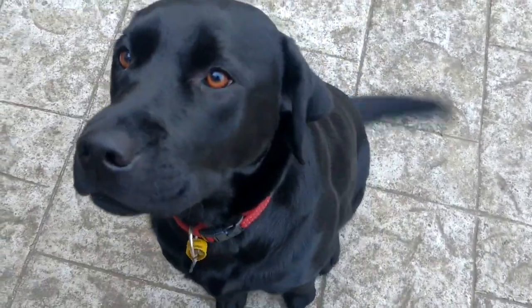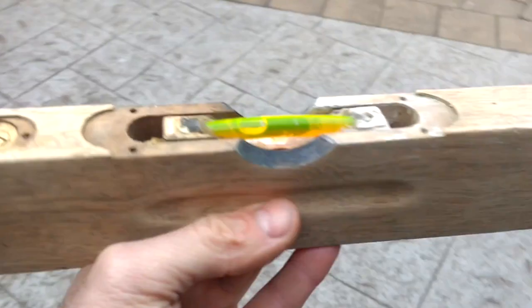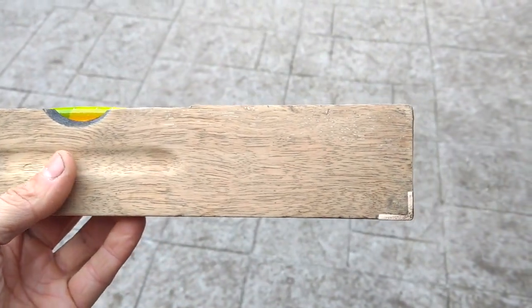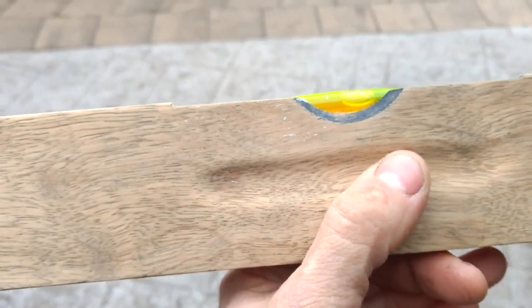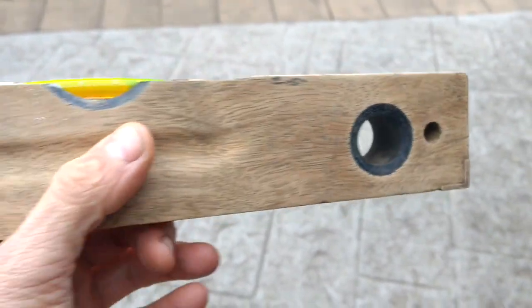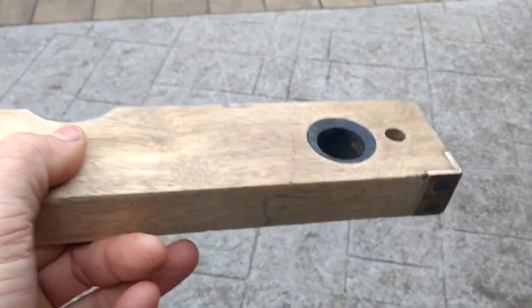Good girl. Good girl. Yeah. That's looking pretty good. Still a little bit of paint remnants here and there, but it adds to the age. Right, so next thing is to look at doing the brass components.